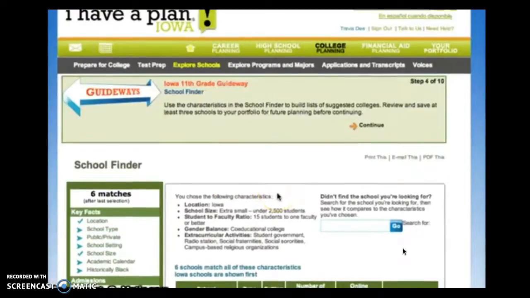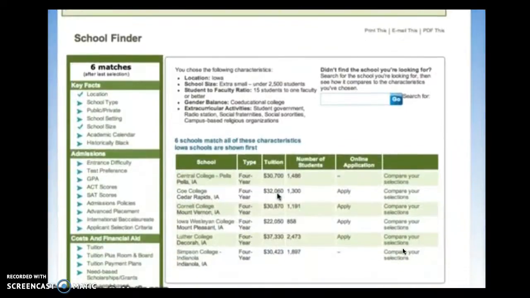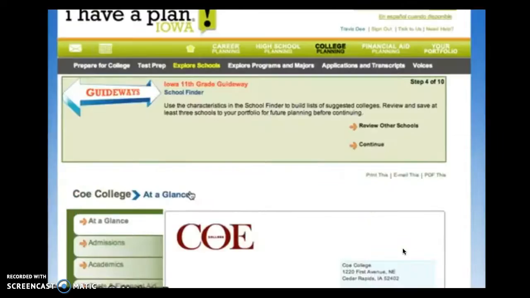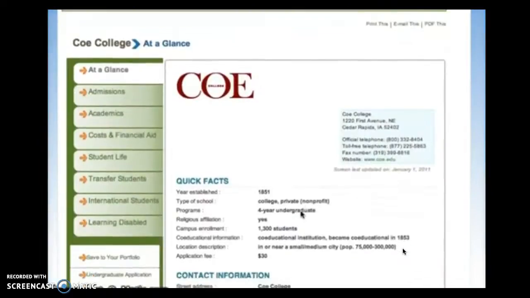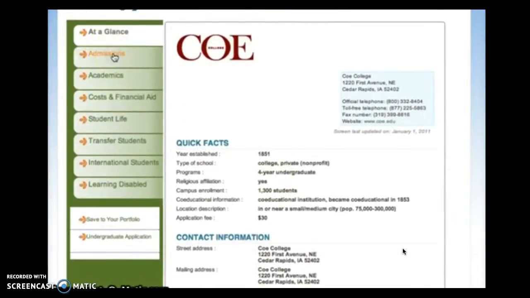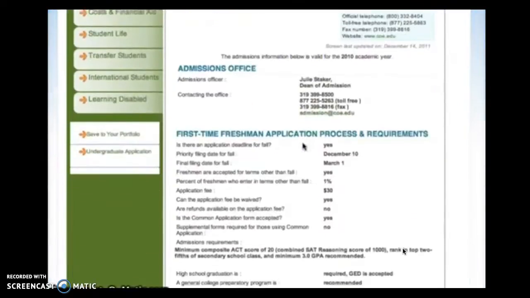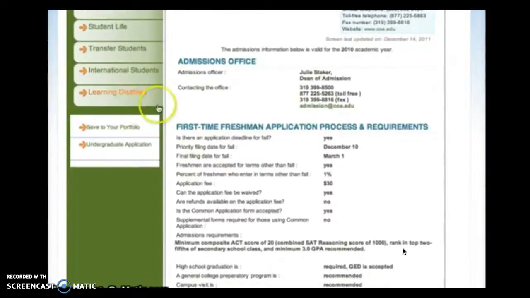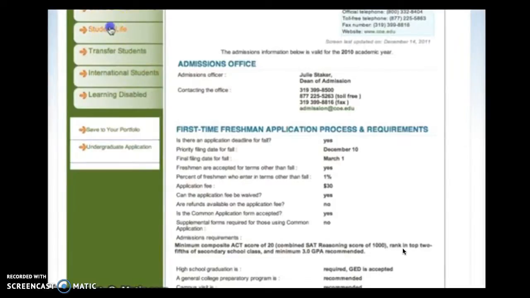So once you have completed that, it's time to really start exploring. You can compare your selections, but let's say I'm looking at Coe College here. You're not only going to look at Coe College at a glance, but you can look at their admissions. You can look at their student life.